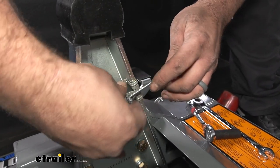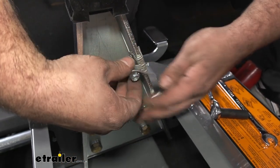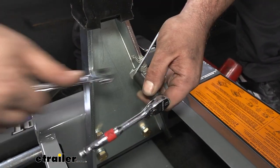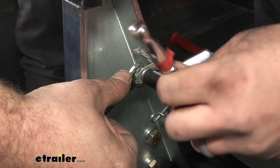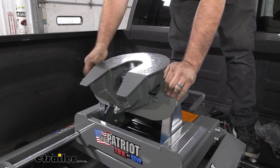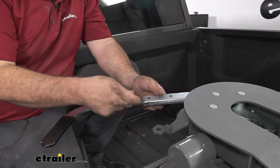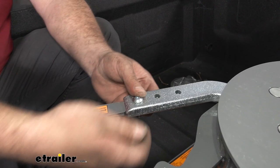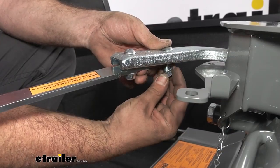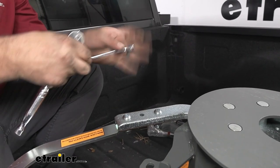With the spring hammered in place, we can go ahead and get our hardware put in. Face that bolt out and then we have our nylon lock nut. To tighten this in place we're going to be using a 7/16-inch socket and wrench. Holding onto our handles, we'll make sure we have these up as we feed this on, and once it's dropped in place it should be nice and attached. Now it's time to get our handle installed — put it in place using the two outside holes, as the middle one is for the lock. We'll drop our cap head screws in with the flange nuts, then get these tightened down using a 7/32-inch hex on top and a 14-millimeter ratchet on the bottom.